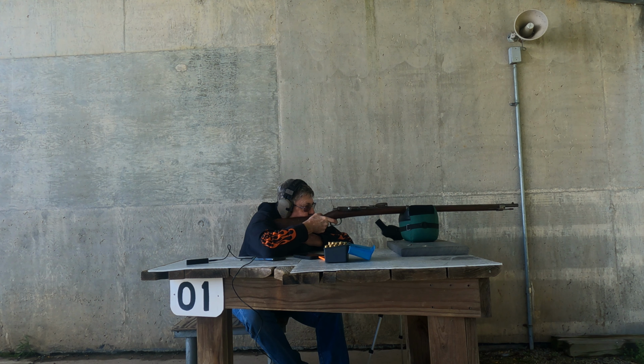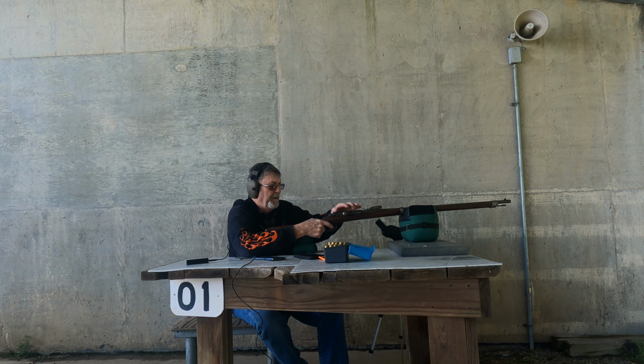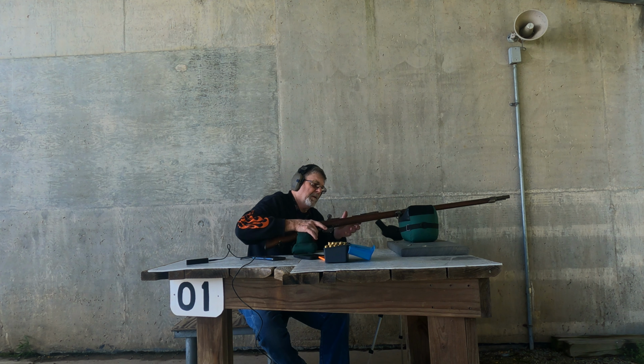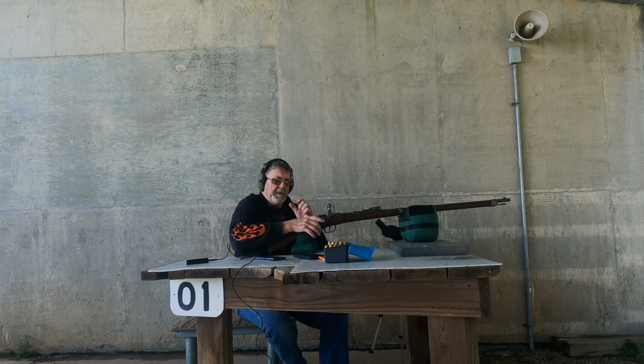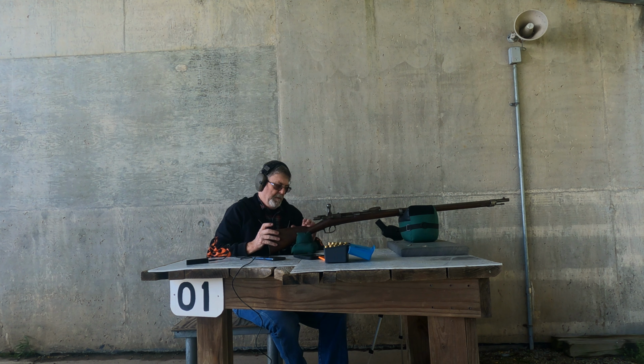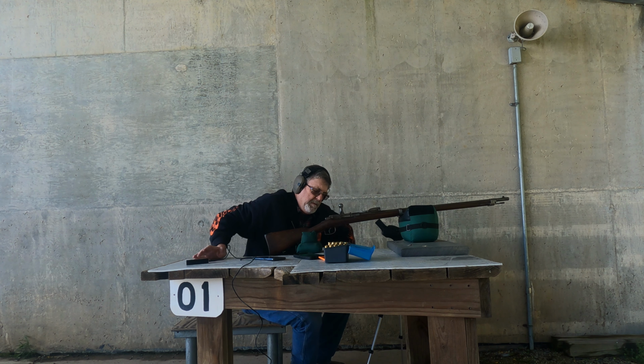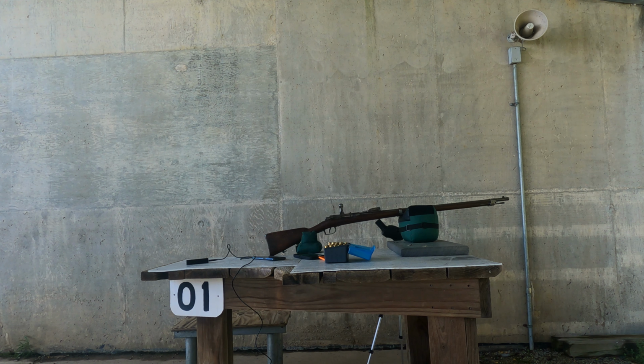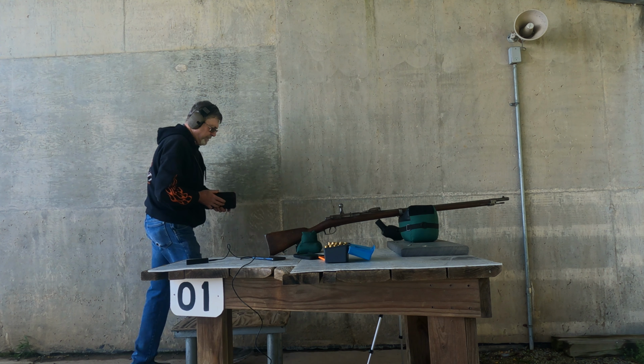Feeling that move. I need to tighten that. The whole thing is moving. There's 3. All right. I'm going to get a screwdriver. This is loose. I can feel it floating. I keep a set with me because with these old guns, you're always going to run into something.